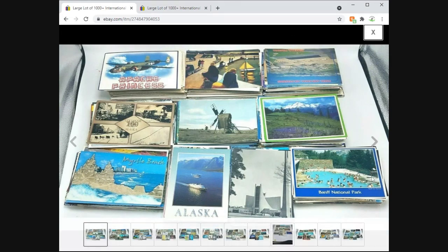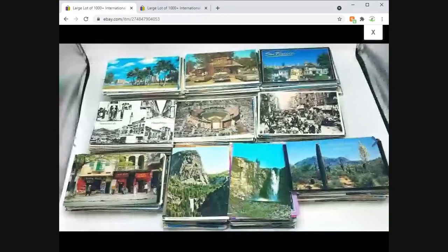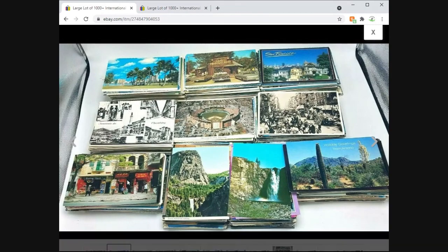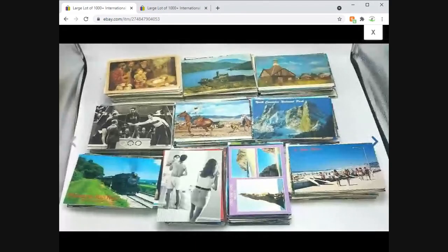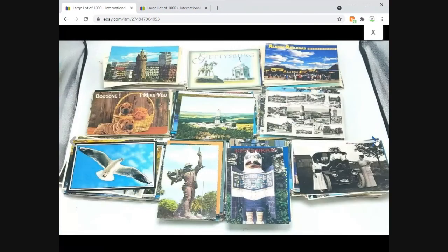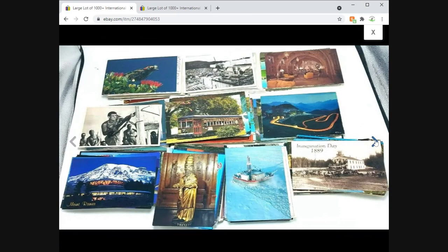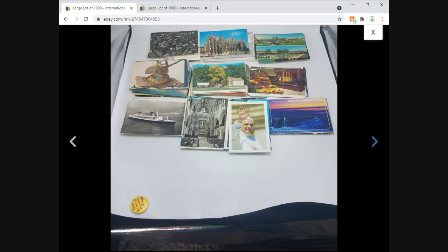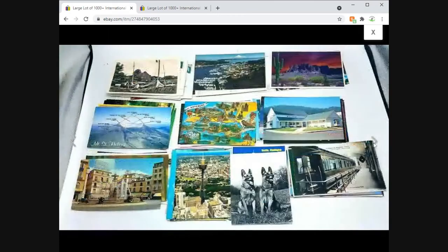And the way that I do these, I just stack them up in my photo booth here, and then I peel off a layer, kind of rearrange them, make sure that there's good ones all over the place, peel off another layer, and another, and another. I forgot to crop that one. Didn't matter. And another. So they get 1,000 postcards, and then they get a lot more than just that.